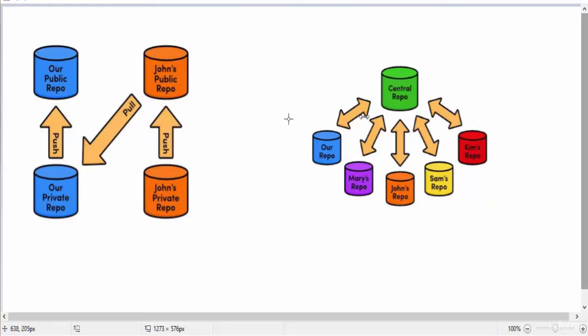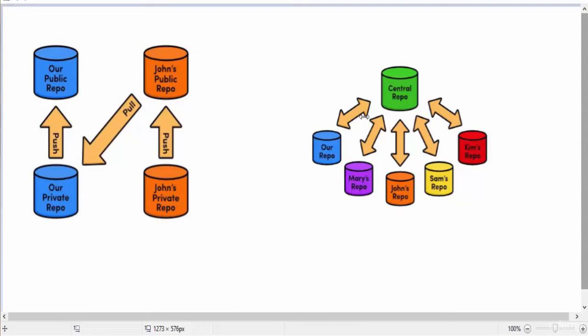So in the next tutorial, we're going to go ahead and create a Bitbucket account, and in that Bitbucket account, we will host our public repository remotely. On that Bitbucket, we're going to create a public repository, and that public repository will be the main repository, but all the developers are going to have their own copies.